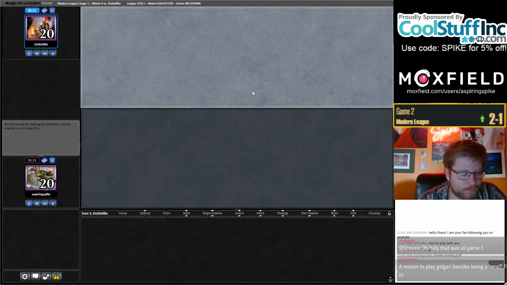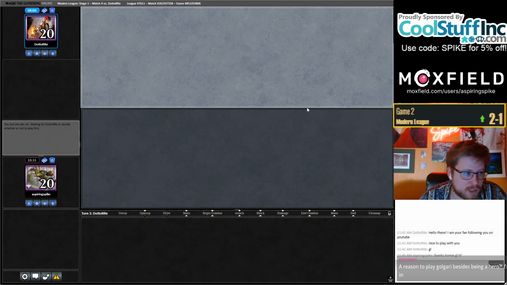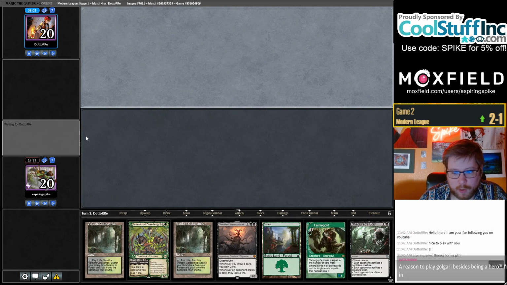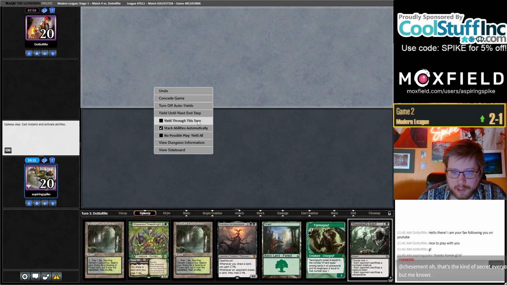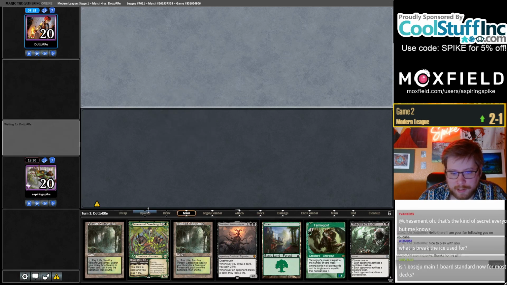Yeah, that was also the go-live notification: we actually have reasons to play Golgari over Jund or mono black. It's a really new thing. It's been a long time since there's been a good reason to play Golgari besides wanting to be a hero deck. Break Dice is good against Tron mostly.